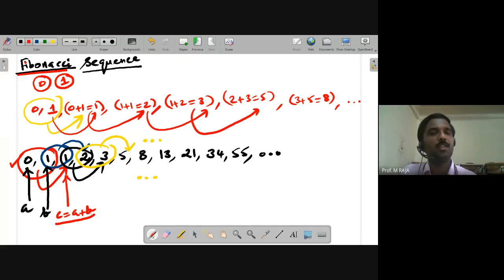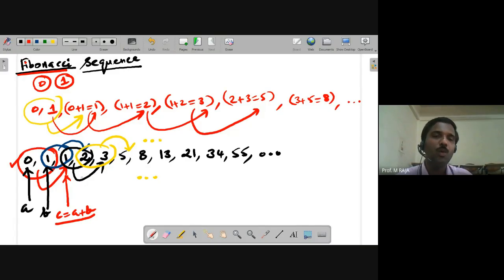C is equal to a plus b. Next, to find the next number, we need to add b and c. We are not going to increment the number of variables. We don't want to put this as d, d is equal to b plus c.